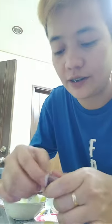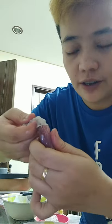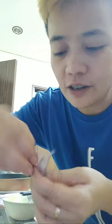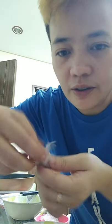Saan na kayo? Wait. Ayan. So first, you need to wash it and then you're gonna pretend you're a dentist. Okay? You need to remove this one. The plastic. I think that's the spinal cord of the squid. I don't know. And then gently remove the head. And then you're gonna pretend you're a dentist. So this is the teeth of the squid. Ayan. Press it gently.